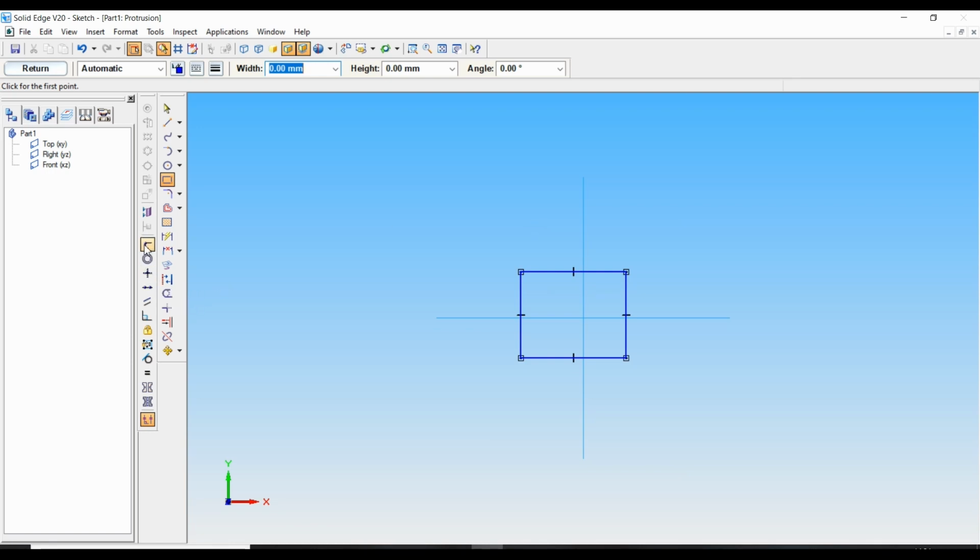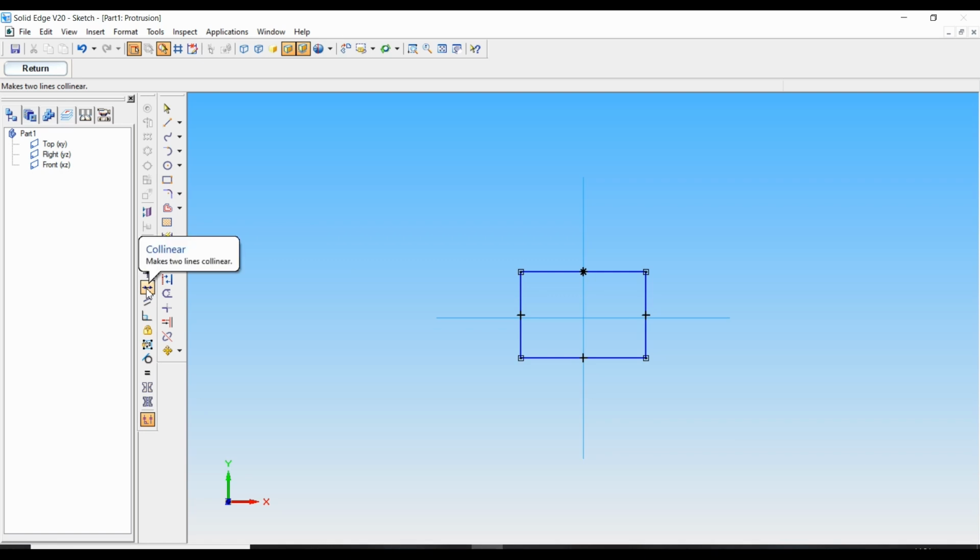Next step is to select the connect option, then select the center of this and connect it with this axis. Next select collinear, select this one and make it collinear with this plane.